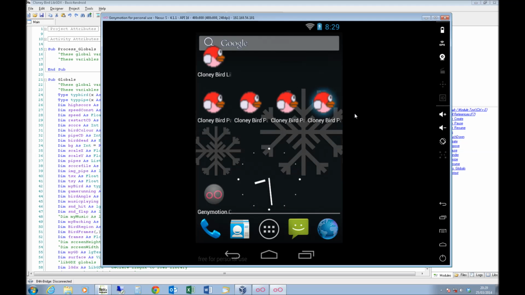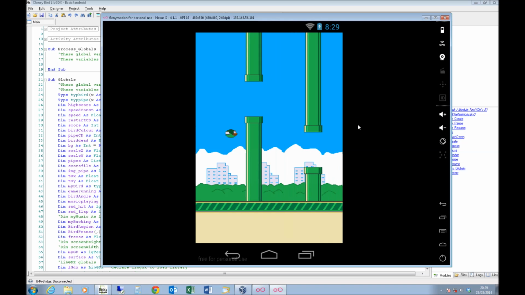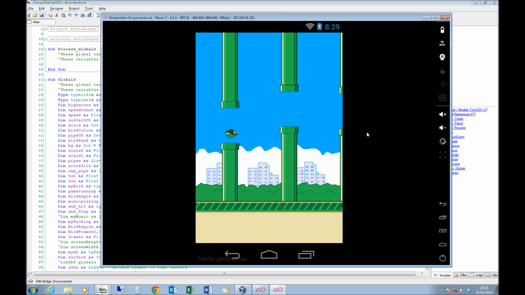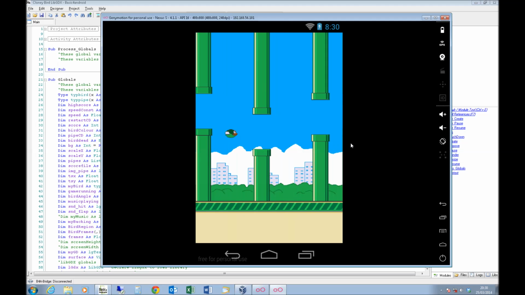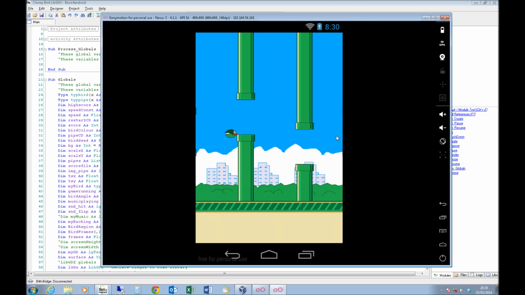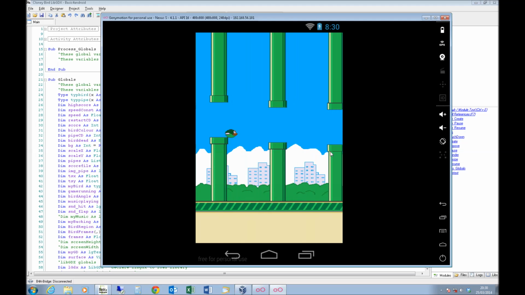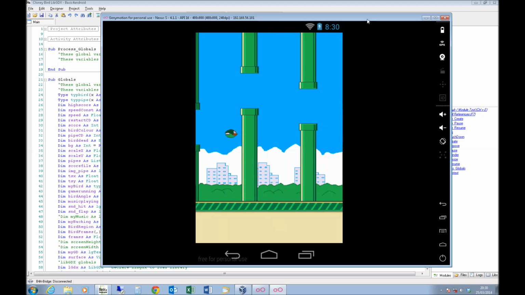And then part four, which is where I'm up to at the moment, gives you the bird on the screen with the pipes and the ground. There's no collision detection at the moment, so the bird will just fly through the pipes. And the next section after this will allow you to tap on the screen to make the bird flap, and also collision detection with the pipes, add the score in, put the high score file in, and then you've got where I got to.